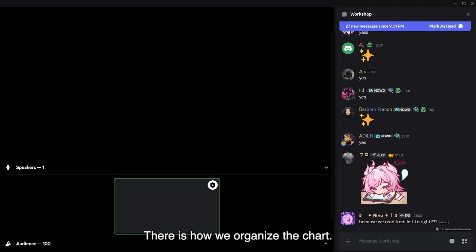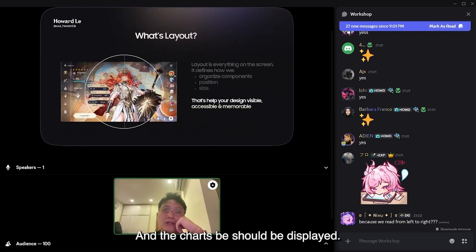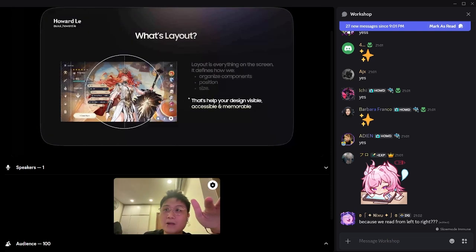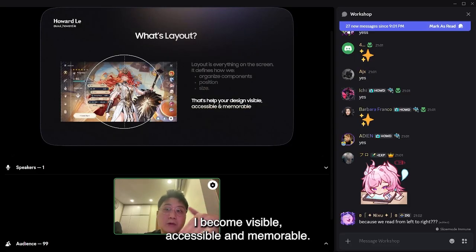It's how we organize the character, how we define the position of the character, of the start and the navigation bar. The bars need to be here, the character needs to be here, and the character should be this big. And thus the layout makes our design visible, accessible, and memorable.